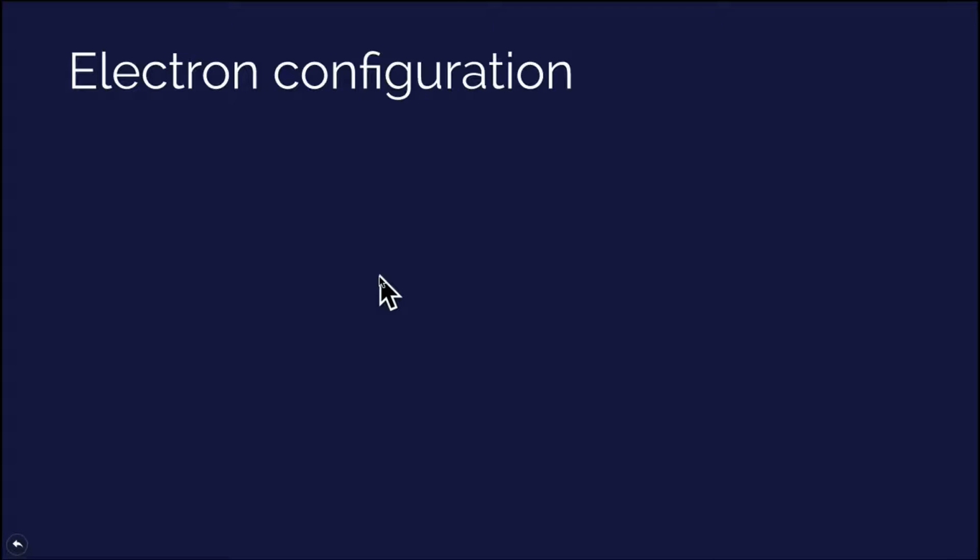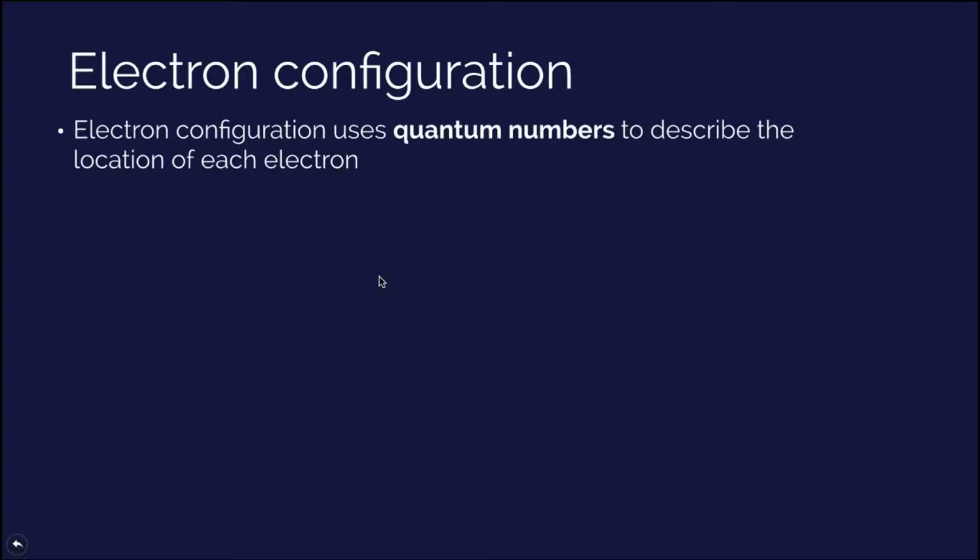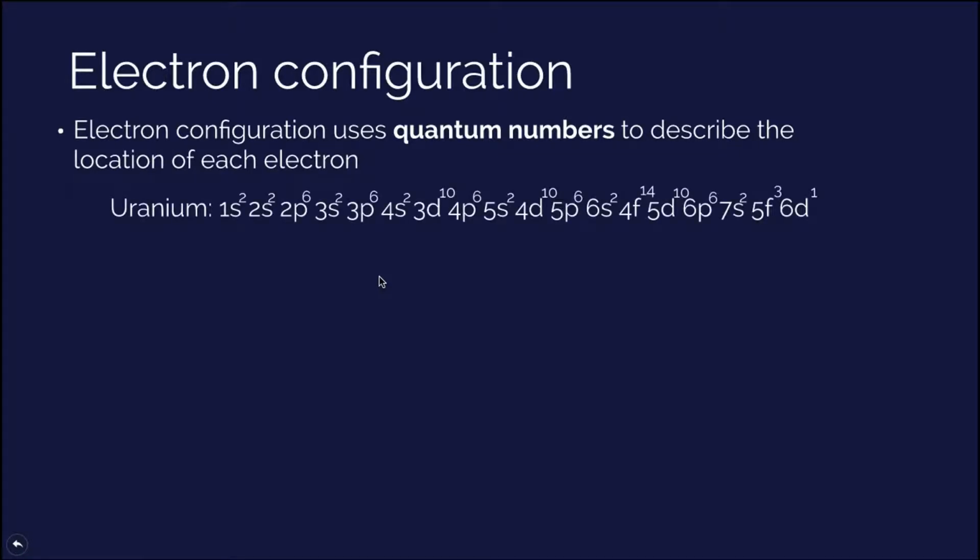Now, the way that the electron configuration is written is that we use what are called the quantum numbers, and these tell us exactly how many electrons we have and what type of orbital they are found in, what row of the periodic table they will be found in, and how many of them there will be. So now, what does the configuration look like written out? Let's say that we do the element uranium. The electron configuration of uranium is this.